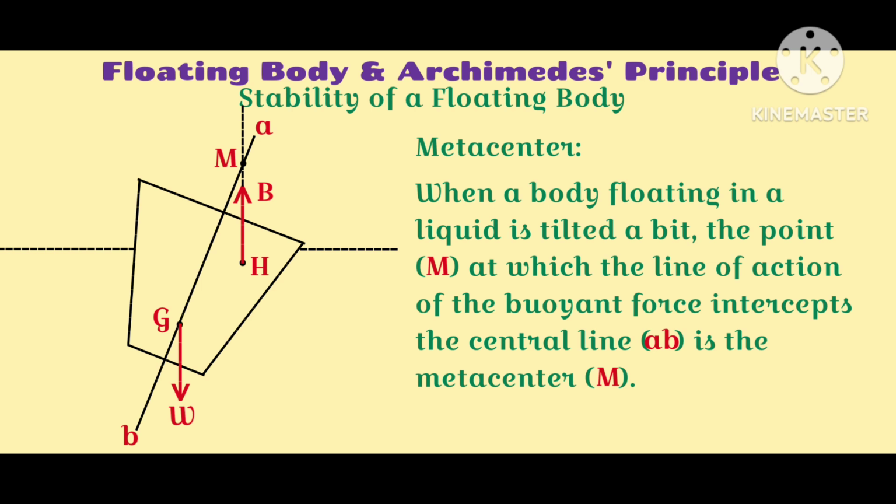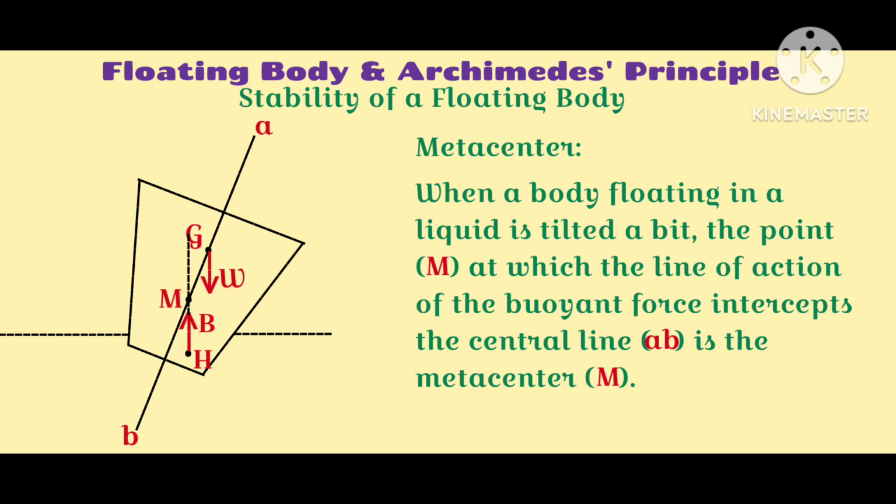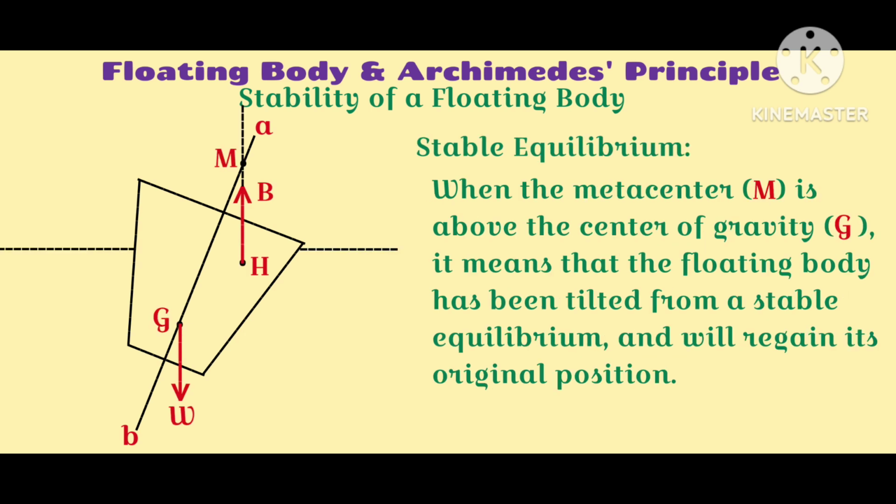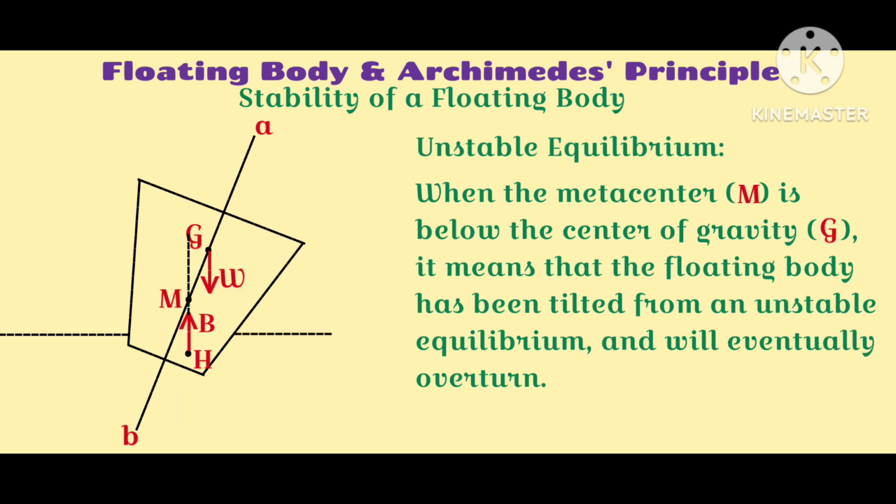The metacenter may be located above the center of gravity or even below the center of gravity. If the metacenter is located above the center of gravity, it means that the floating body has been tilted from a stable equilibrium and will regain its original position. If the metacenter is located below the center of gravity, it means that the floating body has been tilted from an unstable equilibrium and will eventually overturn.